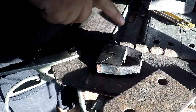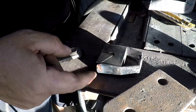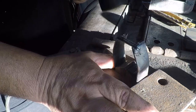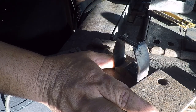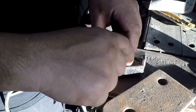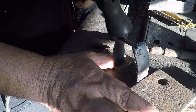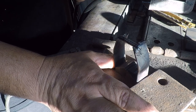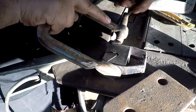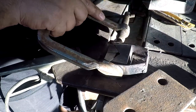Clamp it back up and weld that down, because I do know it works in this configuration. It's just a matter of these pins. I think the tungsten was just getting too brittle and just shearing off. I'm sure somebody was probably watching me do that going, you're a dumbass.